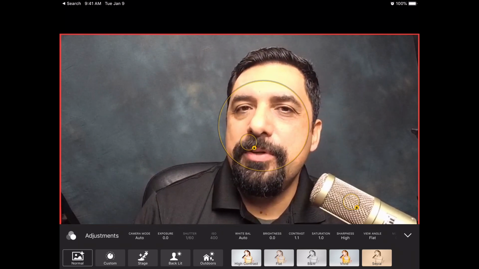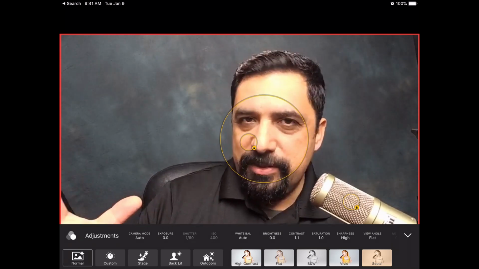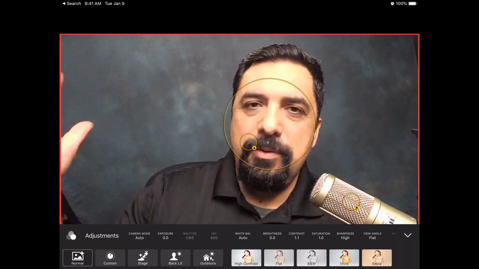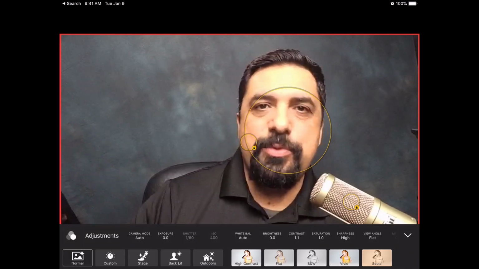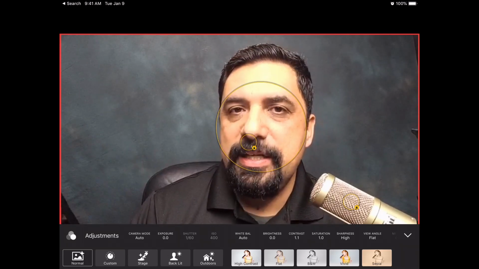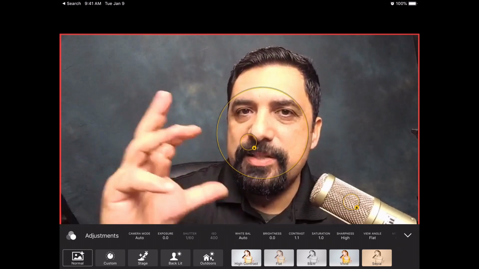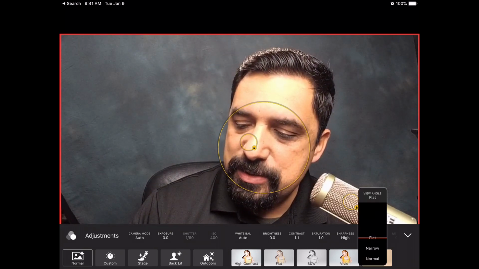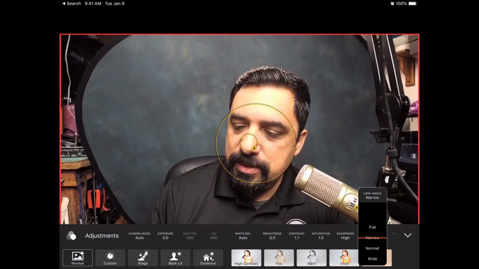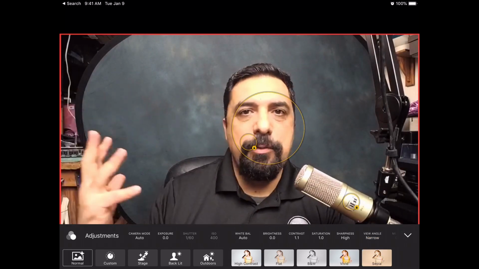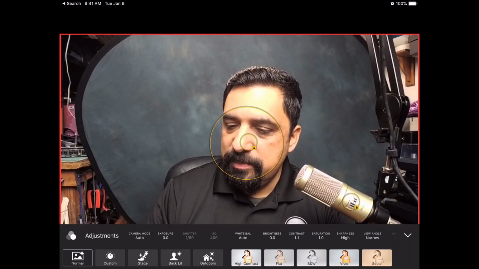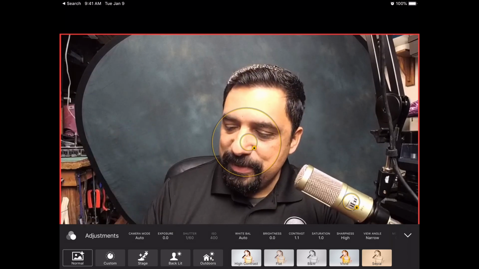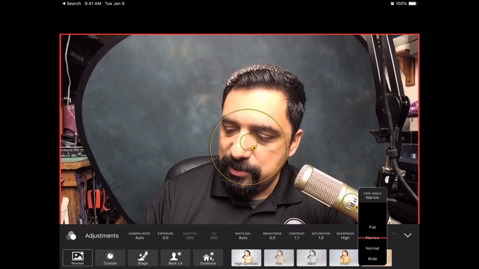So think about we're using an 80mm lens, and then we just keep getting wider. We go to 35, or we go to 24, or we go to 16. That's the idea, where this is kind of a fixed lens, so to speak. So when I go to narrow, notice that the real estate just opens up. Okay. And I'm trying to hide all my stuff in my garage here. Let's go to the one called normal.